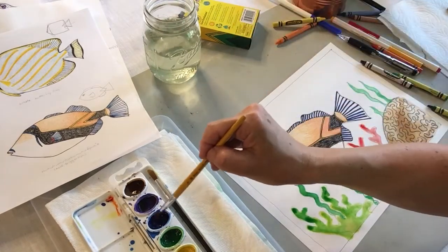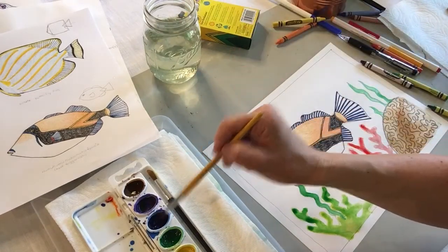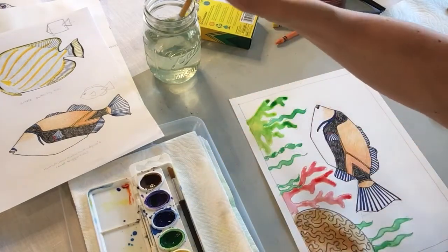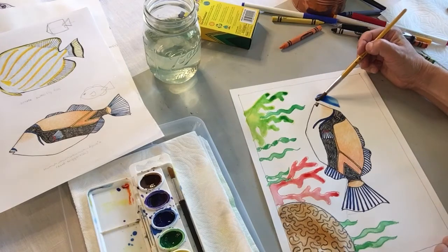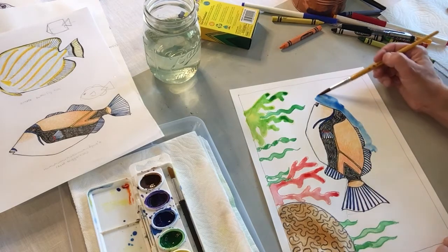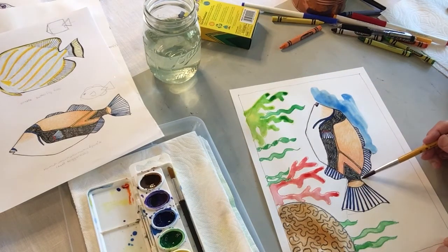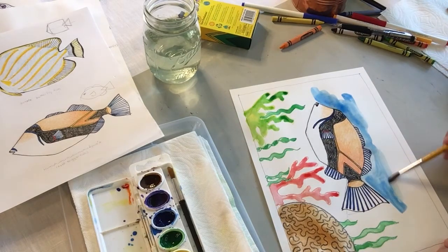Last thing I'm going to do is the water. Now to do the water, I'm going to want a lot of water in my paint because I have a large space and I'm going to want that color to go on pretty quickly. And go up around the fins. Now of course this fish is swimming in the water, so I could paint right over it with the blue, but I'm going to go around it. If I painted right over it, it would look like it was swimming right through the water, but I like the pattern to show, and I like the colors on my Humuhumunukunukuāpua'a.